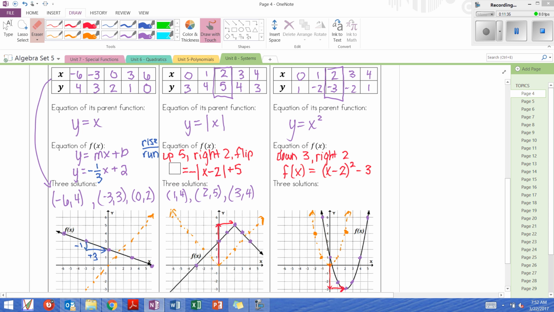Let me just go back and fix these. These are all f of x's. f of x, f of x, f of x. And then 3 solutions. Once again, I'm not going to write them in any particular order this time. I'll say 2, negative 3. I like the vertex. I also like my y-intercept of 0, 1. Remember, we're just pulling these points from the table. And let's use 4, 1.